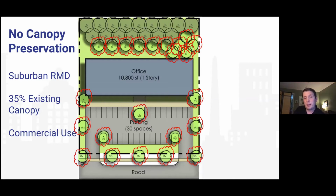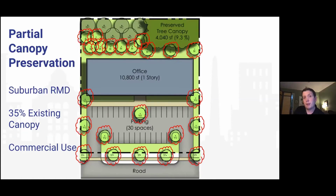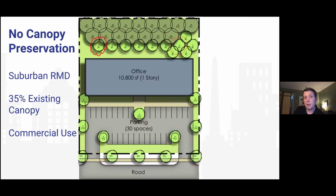So in each scenario, we do have a fair amount of tree canopy being added in addition to what is currently there right now. And the important concept on this example, this being a level 1 commercial building, and level 1's our lowest level of review at the city. This currently would not require anything above the trees highlighted in red if it were to be built. So that's why I say the net gain is in that new and preserved tree canopy.